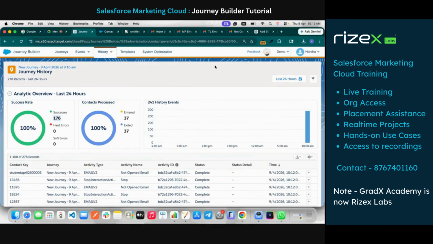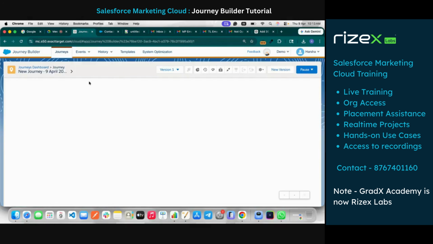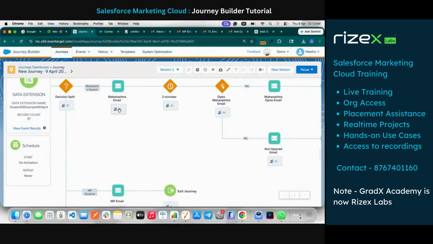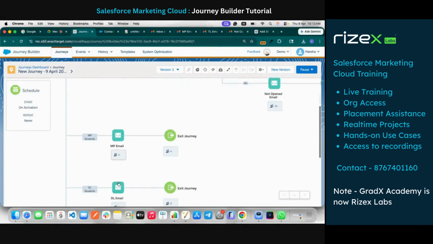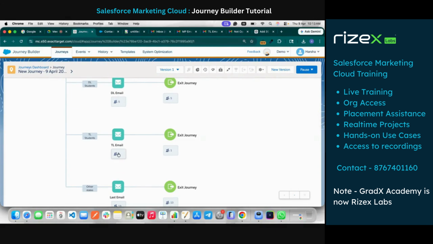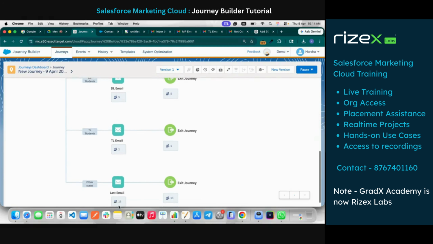We can check this for each and every journey. If you can see, out of 37, we got 14 Maharashtra contacts, 4 MP contacts, 5 Delhi contacts, 1 Telangana contact, and 13 other.